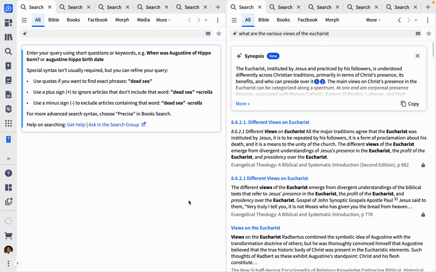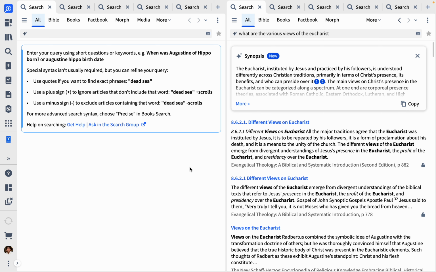Today we want to take a look at Logos' latest feature, which is called the Smart Search, which comes with the Logos subscription model. Compared to the old model, where you have to specify your search terms, and usually it comes up with so many results that it's quite difficult to sift through what you want. But with the AI model that supports the Smart Search, you can do your query using human language.